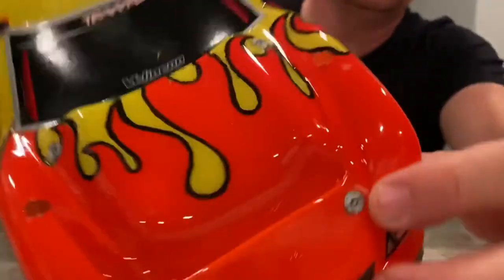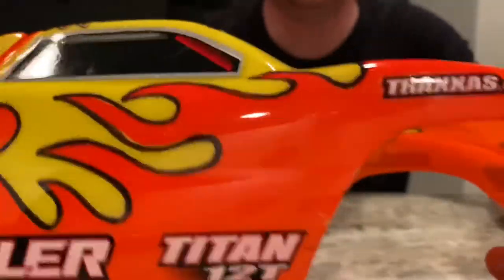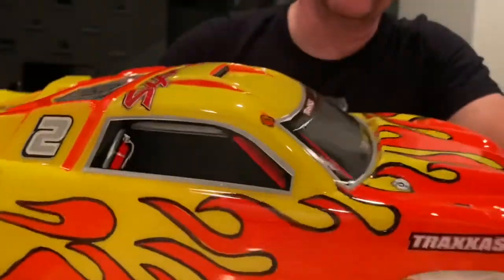I put the hood mounts, hood locks, and the headlights on here. As you can see, it is really shiny. It's really cool. Again, I had a lot of fun. There's some grass on it here already, but yeah, it definitely stands out.